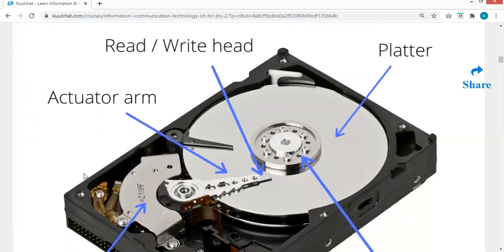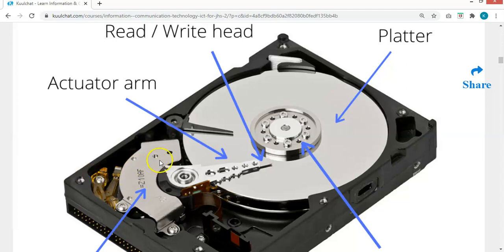Hard disk drive. So the hard disk, this drive is in the computer. Every computer has the hard disk because we have the operating system stored on the hard disk. So when you boot the computer, if you are not installing a new operating system, and you haven't changed the setting to boot from somewhere else, by default the operating system is loaded from the hard disk. So when the computer boots, it fetches the operating system from the hard disk.